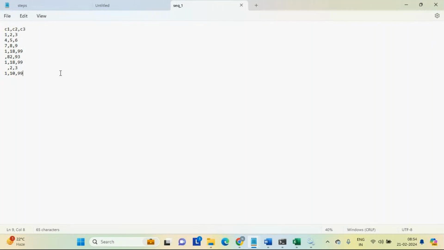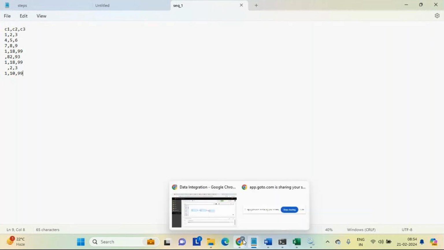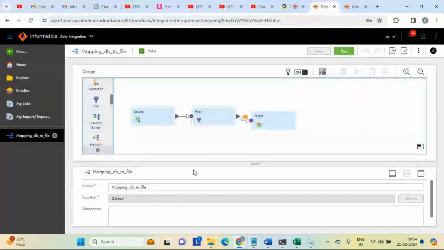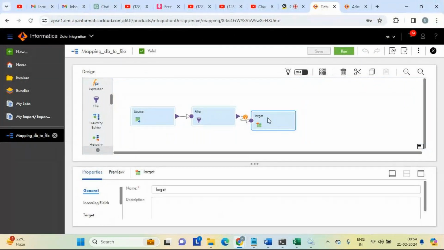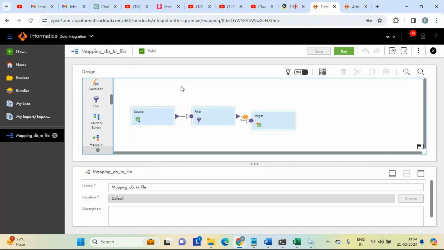Let us try to do it within this data integration. In the earlier case, we read the data from a database table and transferred it to a flat file. Now we'll do it the other way: read the data from the flat file and transfer it to a relational table. Fine, let us try doing it.